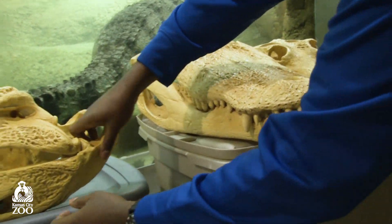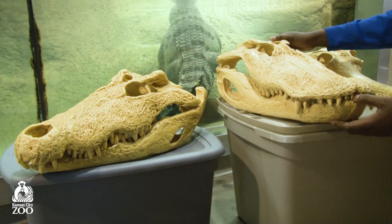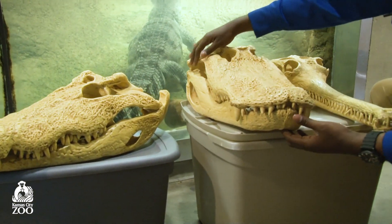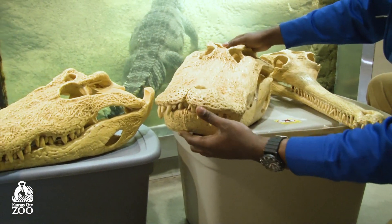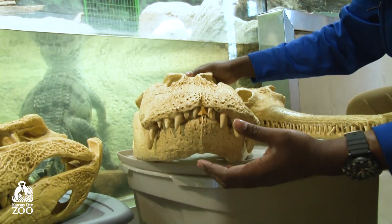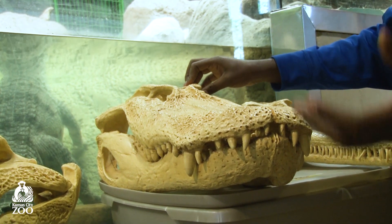You can also see the difference between a crocodile skull and an alligator skull. This is a skull from an American alligator — they're really common along the southeastern U.S. While our Nile crocodile has a large triangular shaped skull, our alligator has a more U-shaped snout in the front. It has a lot of similarities to the Nile crocodile, with large conical teeth that allow it to ambush prey that come near the water's edge. Alligators in the Americas can feed on both fish but also larger animals like raccoons, maybe even deer, and even turtles.